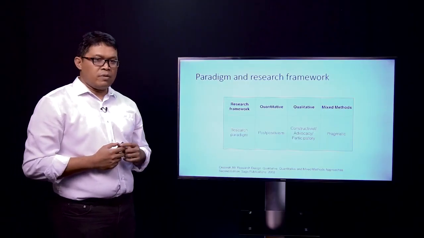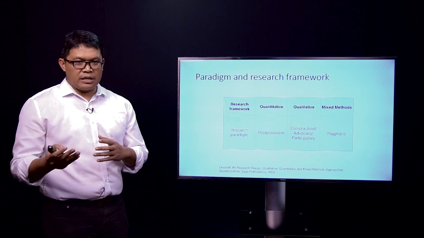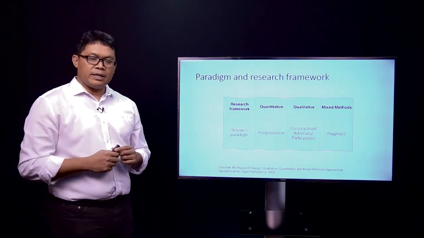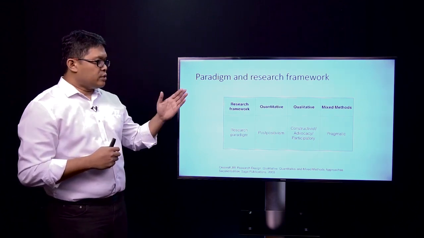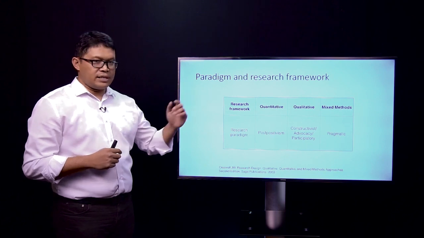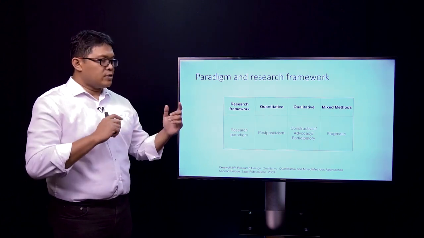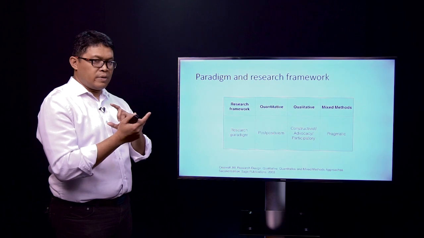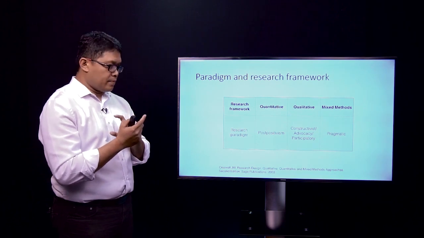With that in mind, now we move to different research methods that we can use in implementation research. We can use either quantitative or qualitative research methods, and we can also combine both methods into what we call a mixed method.